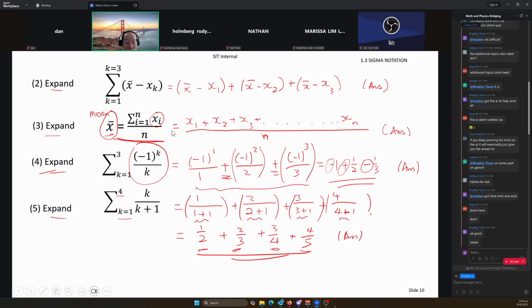So when a summation has, for example, k equal to 1 to k equal to 4, that means you have only 4 terms. Your first term on the right will be when k is equal to 1. The second term on the right will be when k is equal to 2. The third term will be when k is equal to 3, and the fourth term when k is equal to 4. And just leave it as it is if you're asked to expand, okay? Whereas if k goes from 0 to 4, then you have 5 terms on the right.